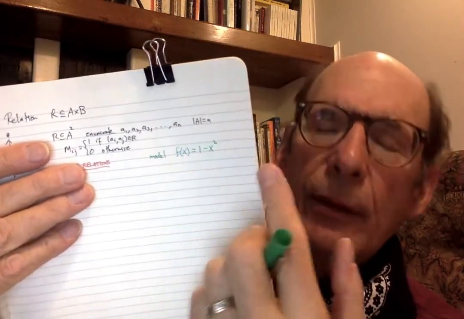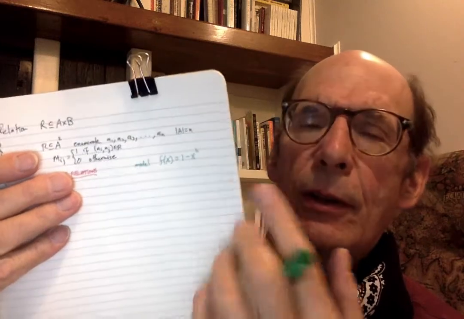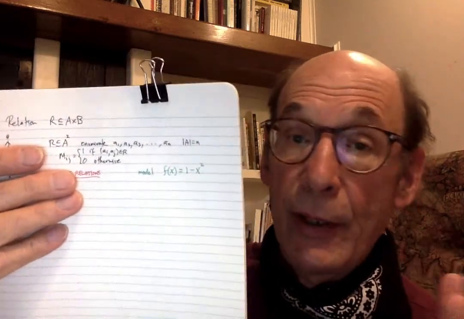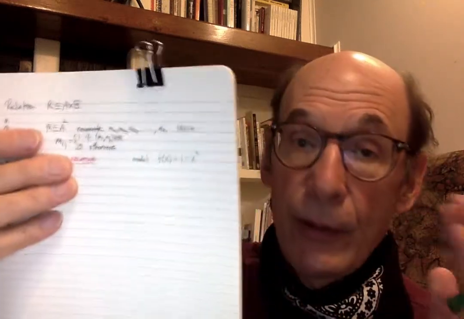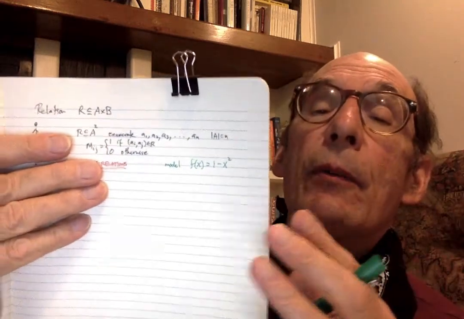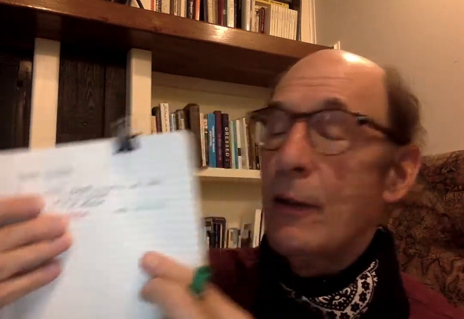So here's something, you take 1 minus x squared. So you can do all kinds of algebra stuff with this. You can graph this or find the roots or whatever. But we just want to look down and see what's happened here as a function. And the way this function acts on any input is it squares that input and then, that's the composition word, squares the input and then subtracts it from 1.